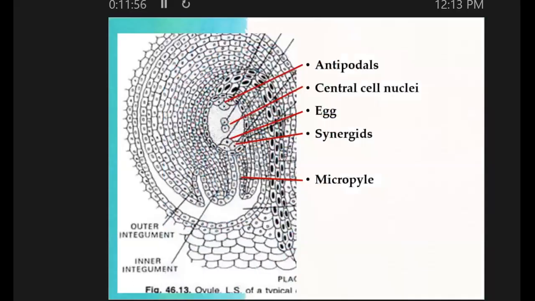Here's a more stylized drawing of it. It's a little bit easier to figure out what's what. So now the job is for the male part of the flower that's producing pollen. We've got to get that pollen delivered to the female part of the flower. And then we have to somehow get the sperm delivered down to the micropyle.